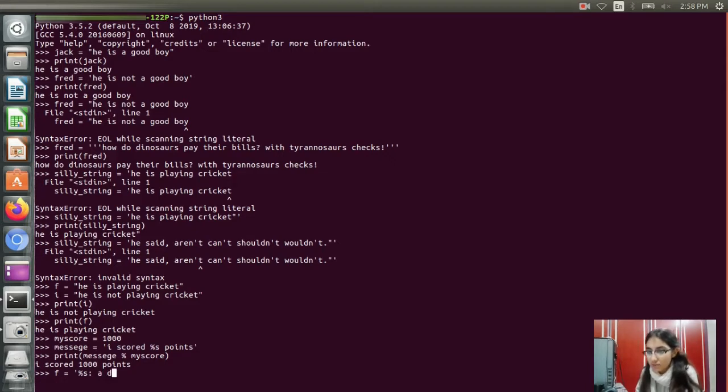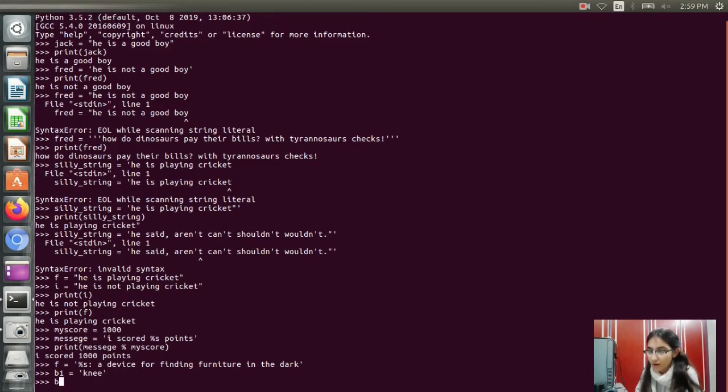So F is equal to %s is a device for finding furniture in the dark. If I'm writing here a string that is a device for finding furniture in the dark, for example, I'm taking B1 is equal to knee, using one quote. Here I'm using B2 and I'm writing shin.